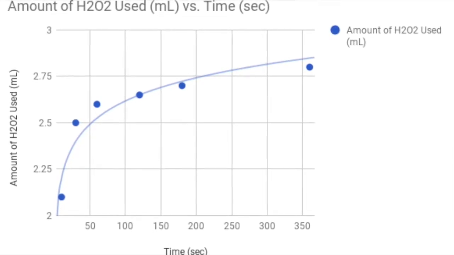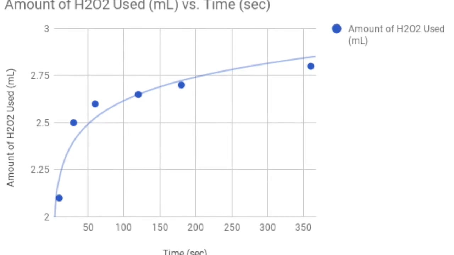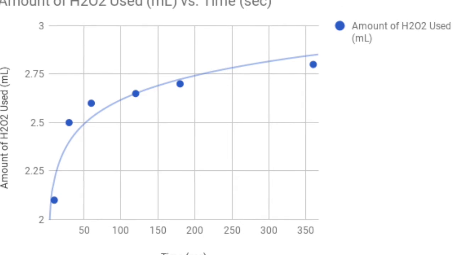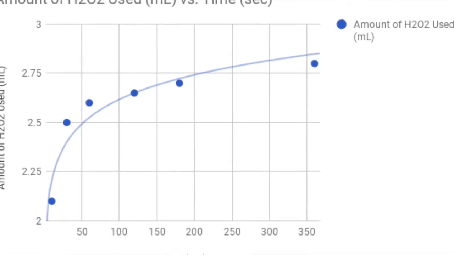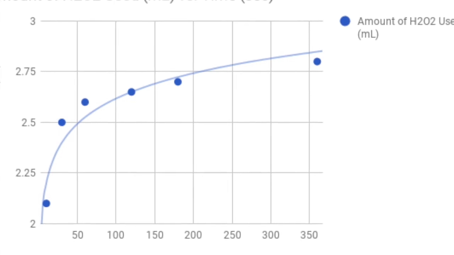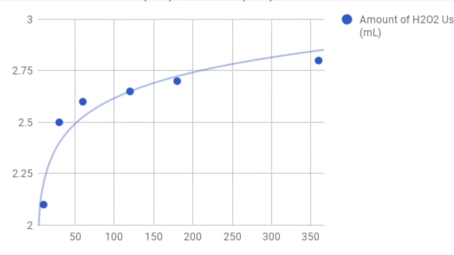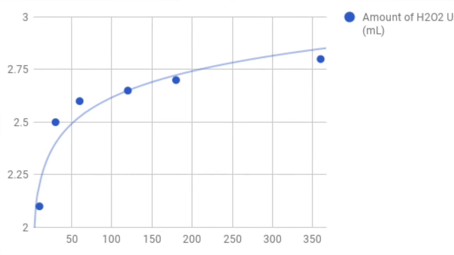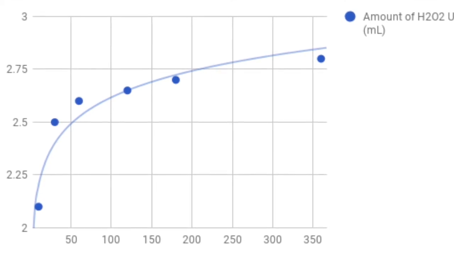This graph illustrates the data we collected throughout our lab. As you can see, the more time that passed, the more H2O2 was catalyzed by the catalase. Our data concluded that we can calculate the rate of a reaction by measuring over time either the disappearance of a substrate, hydrogen peroxide in our lab, or the appearance of our product, as seen in our graph. To further our investigation, we could determine the effect of temperature or pH on the amount of product produced in relation to time.